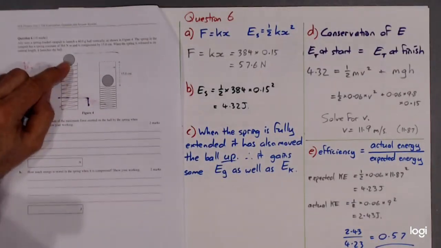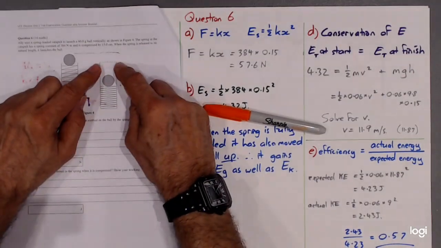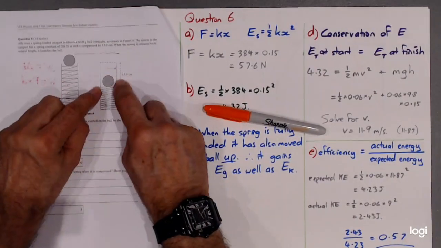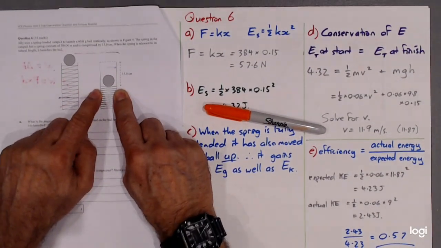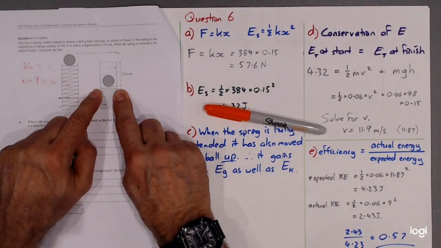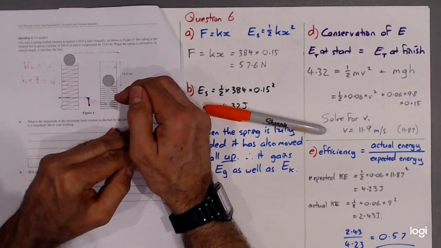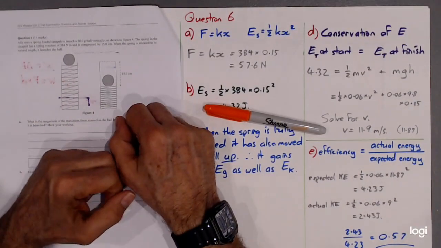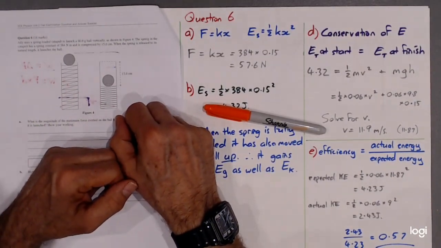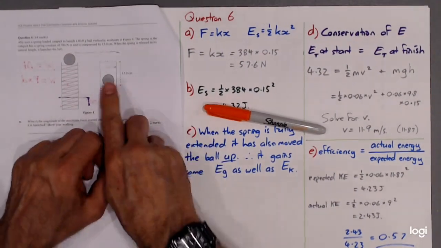The velocity would have been 12 meters per second, because if you put 4.32 there, and a half there, and the mass there, 0.06, and calculate what the V must be, it comes to 12. Trust me, I've done it. Right? But in reality, some of that energy isn't there. That 4.32 is a little bit less because some of the energy is down here.